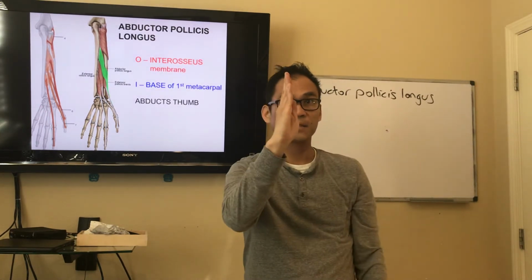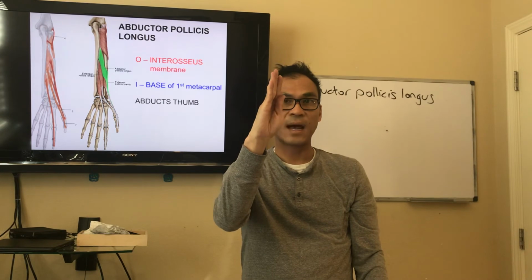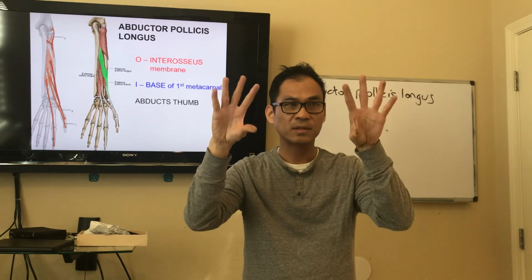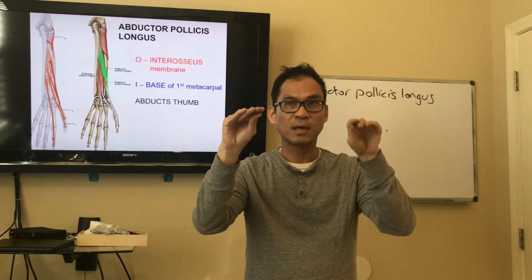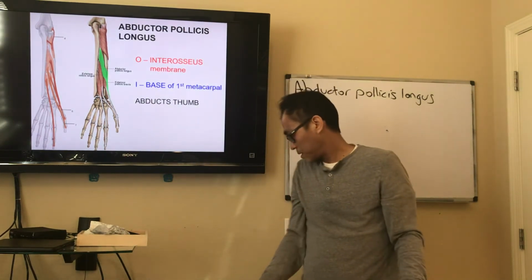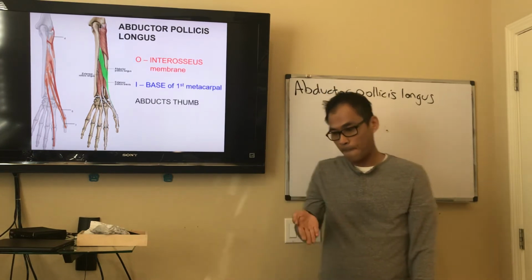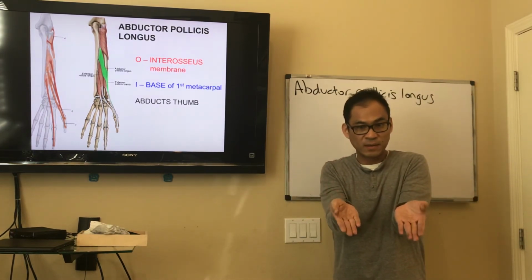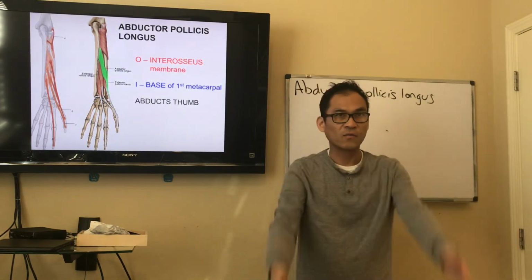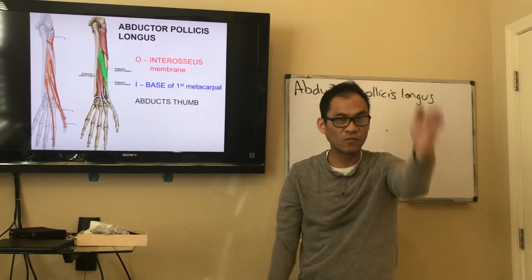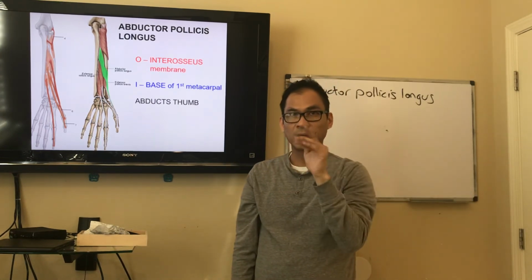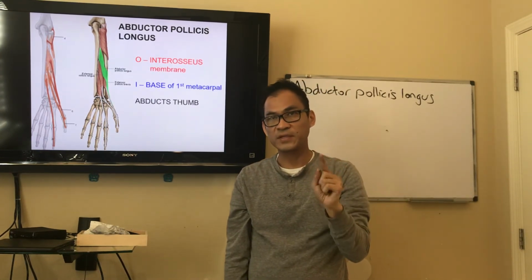It's like if I hold my hand to the side, make an L like this, and bring it back. That's abduction, adduction, kind of like doing sock puppets. So that's abduction, adduction from the anatomical position. I don't know if you can see my hands there. This movement, when you go out and back, is movement in this plane, front to back. This is the sagittal plane. So abduction, adduction of the thumb is movement in the sagittal plane.